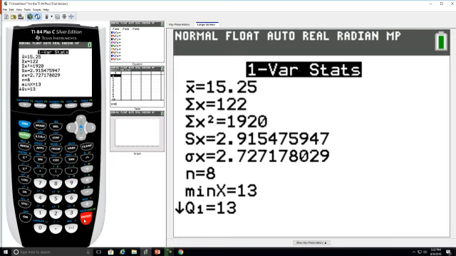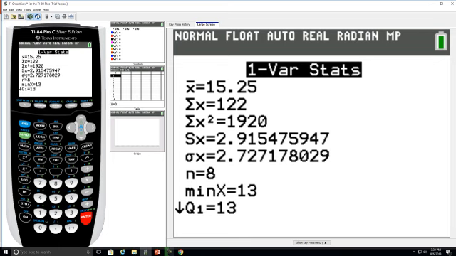You may recall from a previous lesson that X bar will be your mean. This will be your mean for both a sample size and a population. But pay close attention to your Sx and your sigma X. Sx is your standard deviation for a sample. Your sigma, which is your σx, another way of saying it, is your standard deviation for a population.